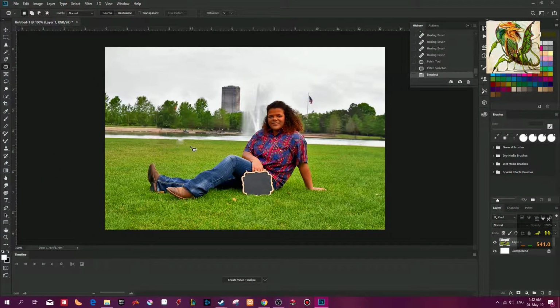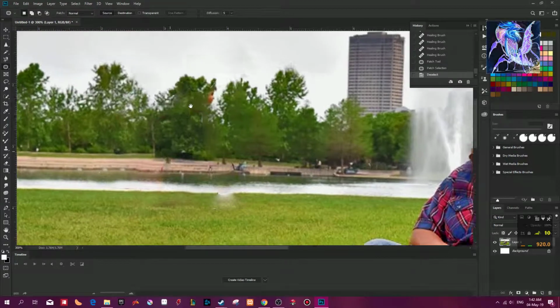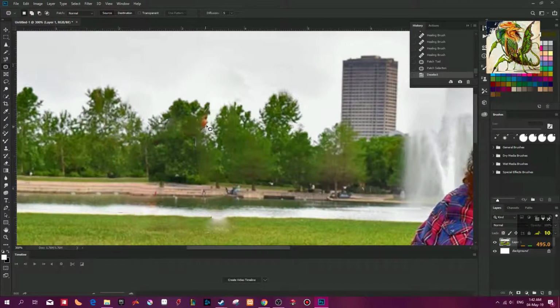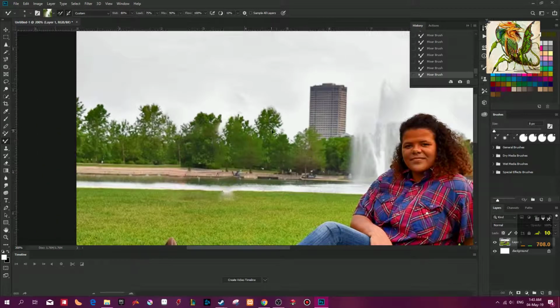If we have to look at the face, capture it in the trees, bring it there, and then we can just finish it off with the healing, sorry, with the mixer brush, not the healing brush.